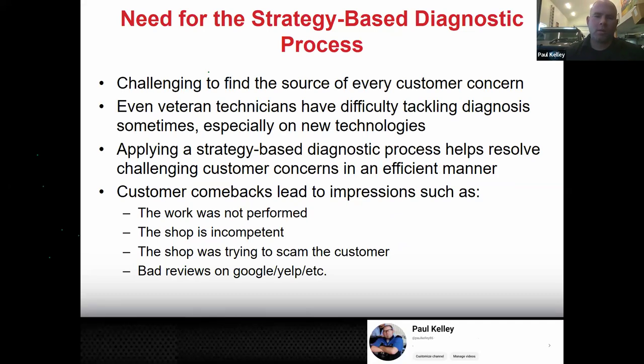And now, why do we need it? It is challenging to find the source of every customer concern. I can tell you firsthand. I've done a bunch of stuff. I've got a bunch of experience. If you wanted to throw credentials down, generally speaking, I usually will outdo most people you'd be able to come up with. I still get my butt kicked sometimes. I still get beat up. I still have cars that are like, man, this one's really tough.